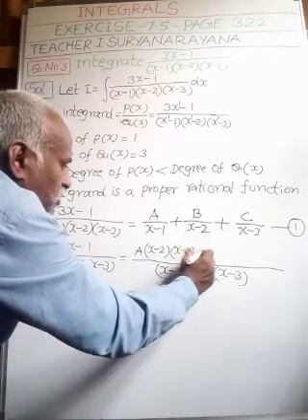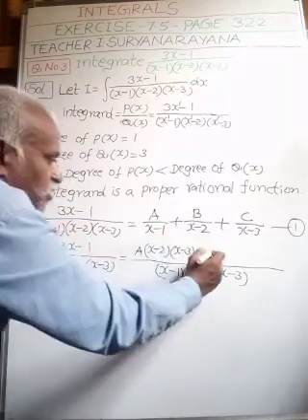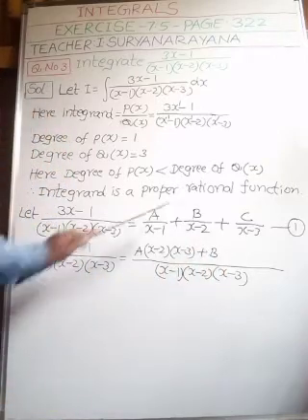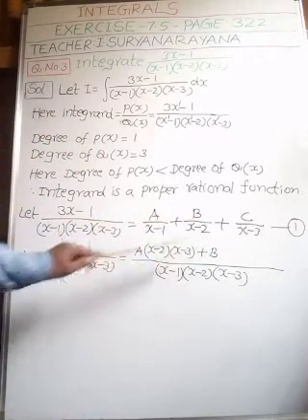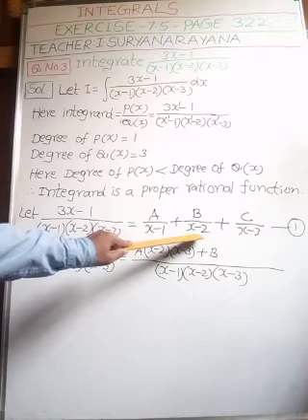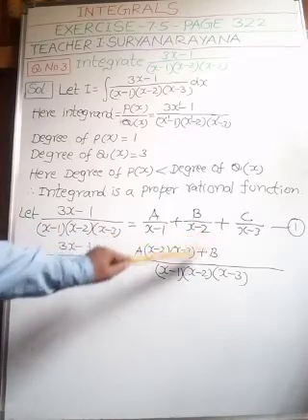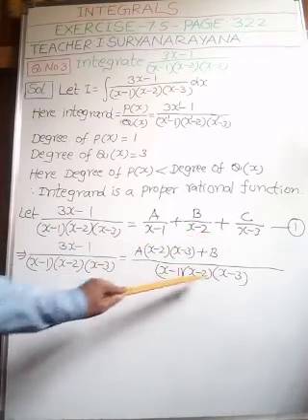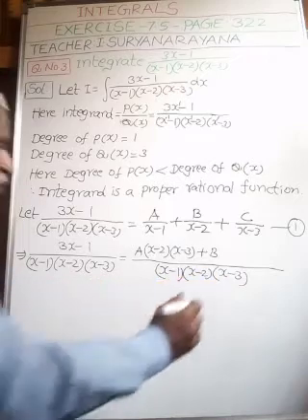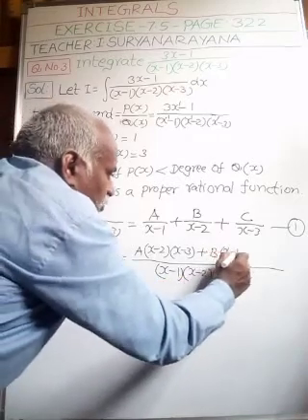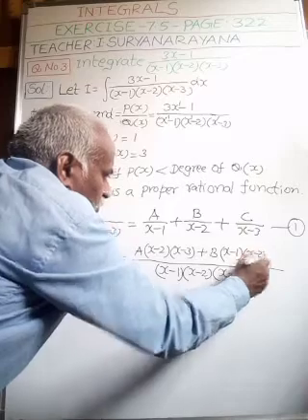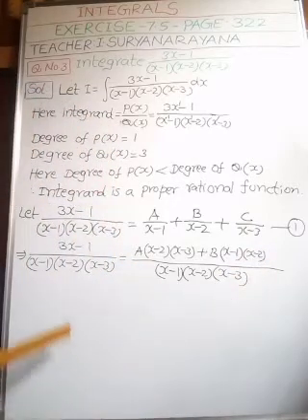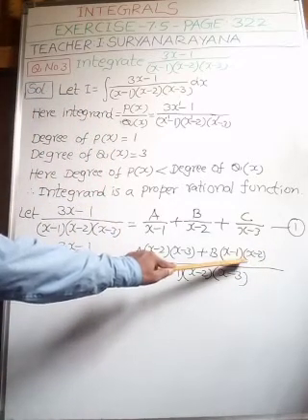Right. Plus. Keep plus sign. What is the numerator? B. We write that numerator as it is. Come to the denominator. X minus 2 is there. Here x minus 2 gets cancelled. Then what are the factors left here? X minus 1 into x minus 2. So x minus 1 into x minus 2. This is the second term in the numerator. Understood? This is the second term, my children.